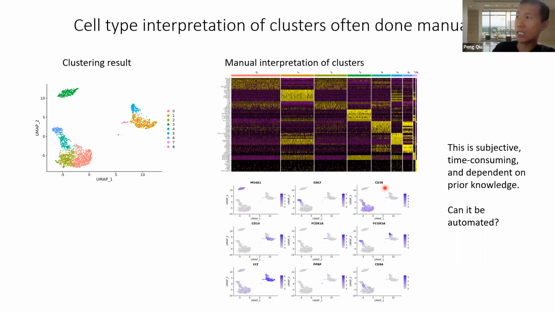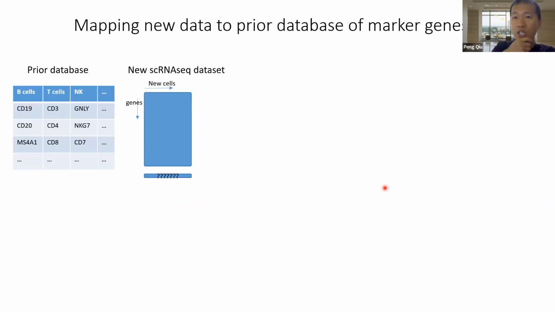Now, this process is time consuming and also labor intensive. Imagine if there are many data sets that need to be annotated, and going through even this relatively straightforward process manually can take a long time, and hence there is desire to get this whole process automated. So one idea to develop an automated algorithm to perform cell type annotation is to, in some sense, mimic the biologist's thinking process for annotation.